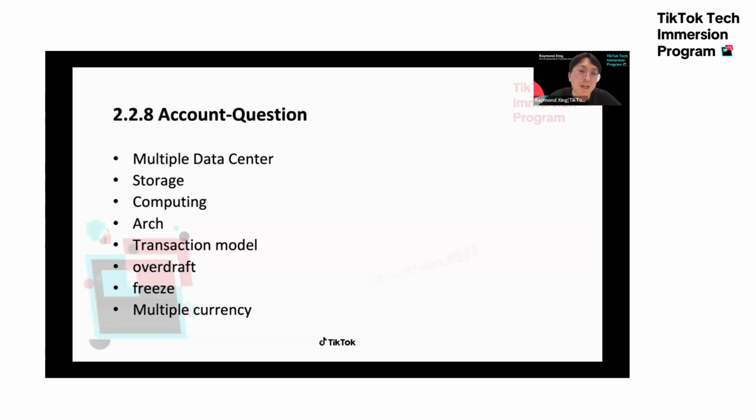We need to determine which user data goes in which data center. We cannot use only one data center for global business, right? So we need to make a decision about which data center we choose. Roughly, there are three parts we need to think about. The first is storage. If your storage maintains 1K users, maybe that is possible. If your storage maintains 1 million, maybe that is also possible. If your storage maintains 1 billion users, how do you handle this? Because there may be so much user data, you need to locate different user data in different data centers. How do you handle transactions across different data centers? That is another story for the future. Maybe you will meet it.